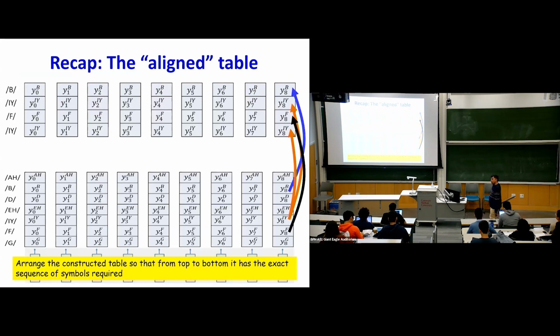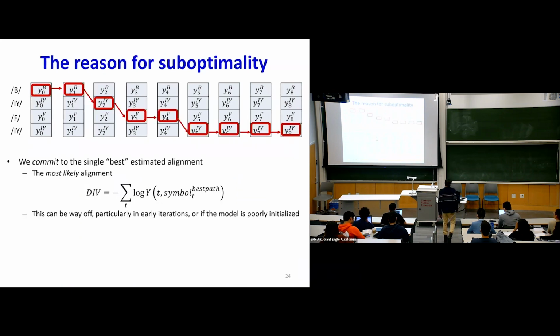So remember how we found the alignment. If I had a symbol sequence, I pulled out the rows for that sequence, and I made this new compressed table, right? And then we found the most likely path through this table, and then the divergence was computed with respect to this most likely path that we assumed was the actual ground truth. And so here is the key piece. The divergence is the negative of the sum over all time of the log of the probability assigned to the aligned symbol at that time, right? Keep this in mind.